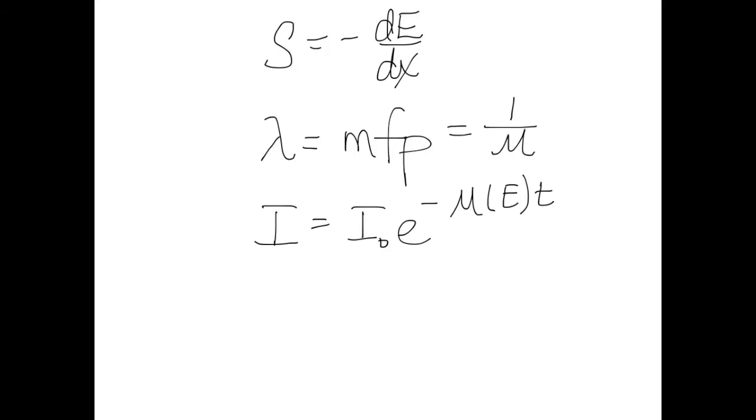It can be anything from a specific type of interaction to a total probability. So we could have mu for Compton scatter, or we could have mu for total gamma ray interaction. But those are the 3 equations that describe Chapter 2.